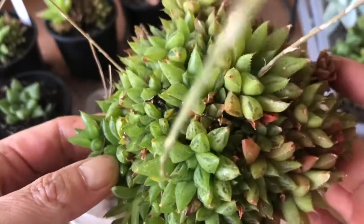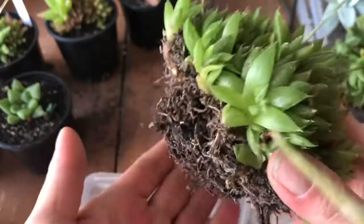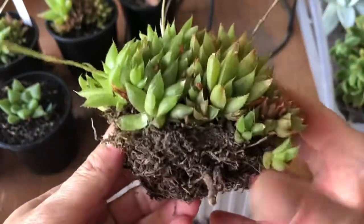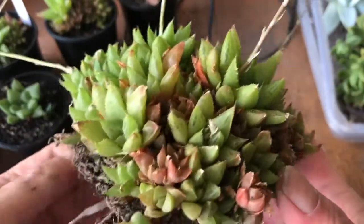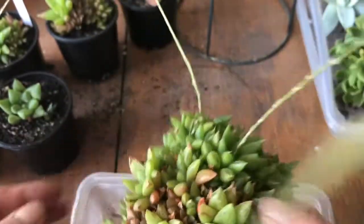There's so many little heads in there. It's so pretty. It just needs a little attention. Getting out some dry leaves. Just look at the base. It's got a good root system. It's not a long root system. So I actually have a shallow pot with some other succulents in that I'm going to put it in.